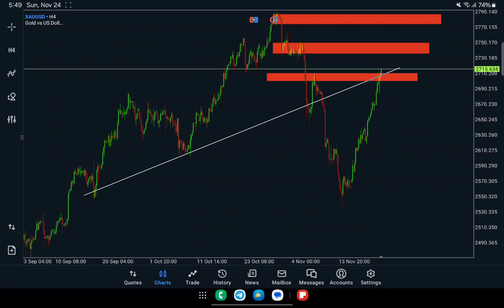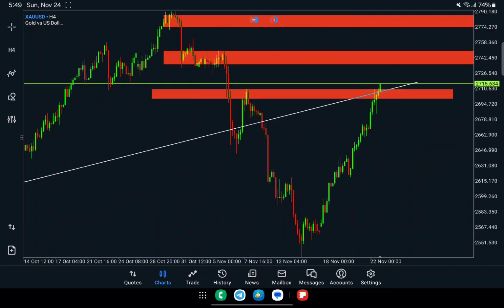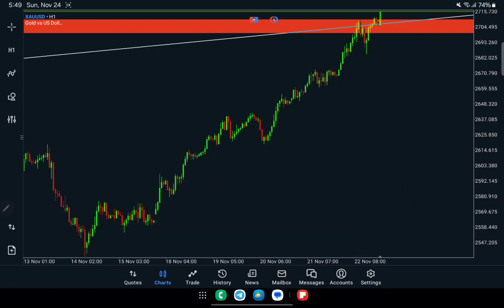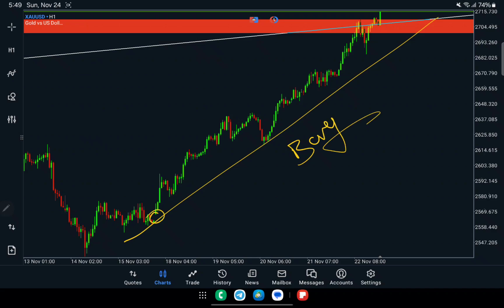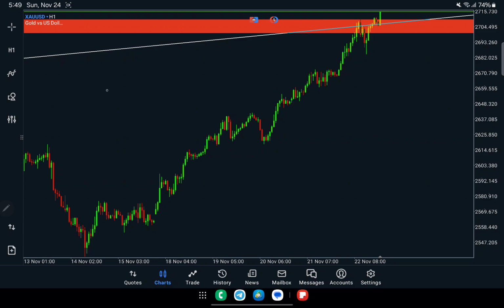If you want to trade on market direction, that means following the trend, you have to go to a smaller time frame if you want to scalp, especially like me. As you can see, this is a channel on buy. Last week the market started around that area with a fair value gap, and it kept going up, creating higher high, higher low, higher high, higher low. There are a lot of higher highs and higher lows, so the market is on a strong buy trend, a bullish trend.